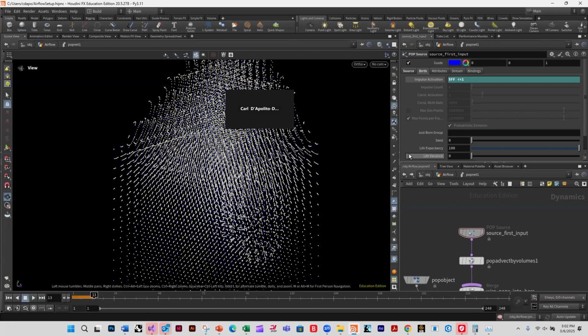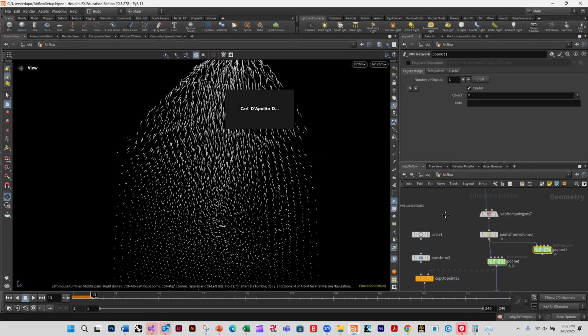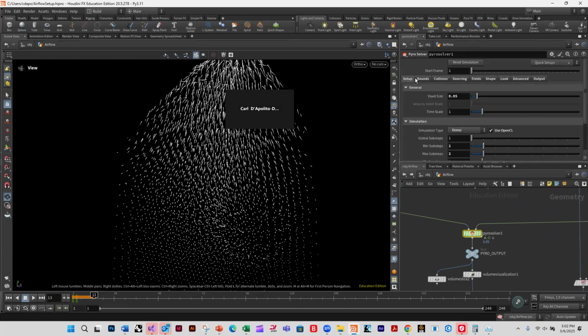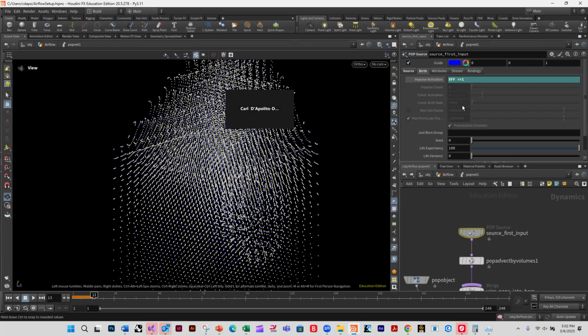That was controlled in the solver, the sub steps in the solver. I have it set to 2 here. So this, the dollar sign FF, takes into account the sub steps in the frame. So if you say it only activates when it's less than or equal to 1, a little confusing I have to say, but that's because the 1 in the impulse activation means yes, and 0 means no.